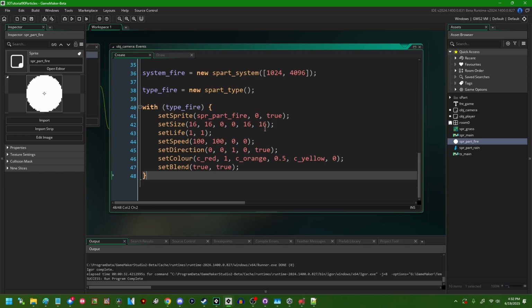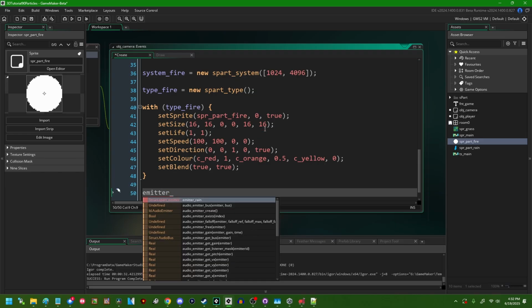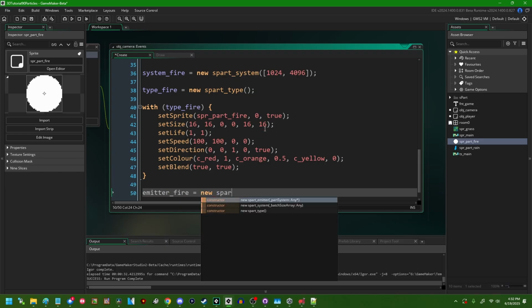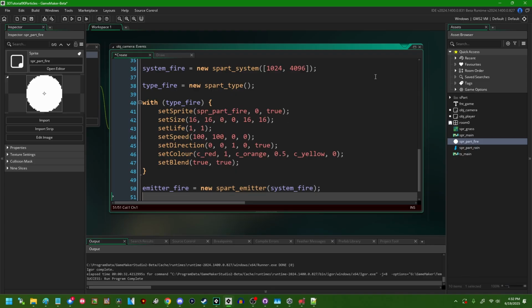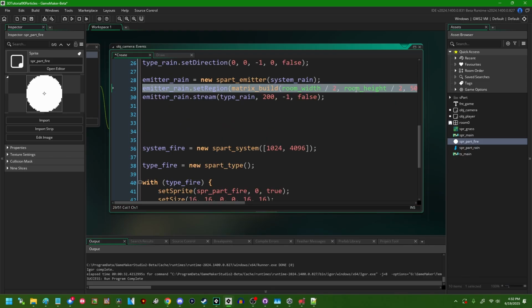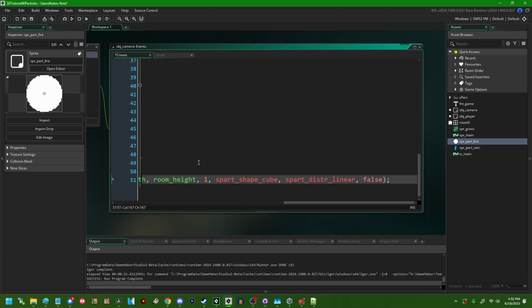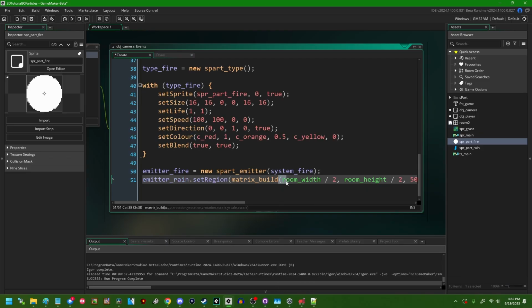Lastly, let me go and create emitter underscore fire equals new part emitter. The part system can be system fire. I'm just going to copy and paste a little bit of my code here. Let's set a region, but instead of saying that the region is centered in the room, let's just set the region to 200, 200.